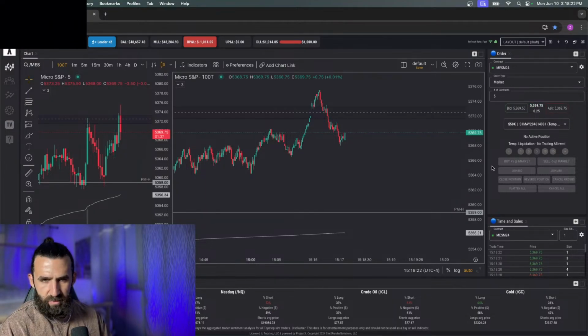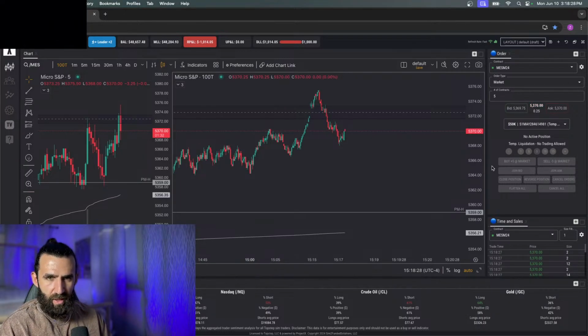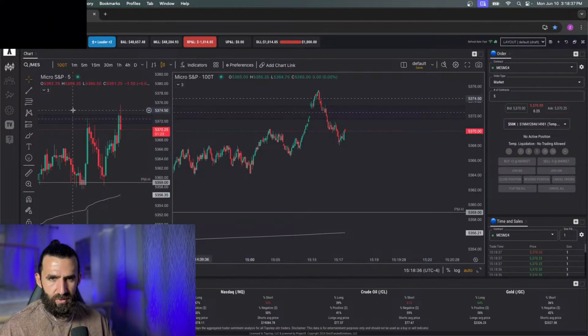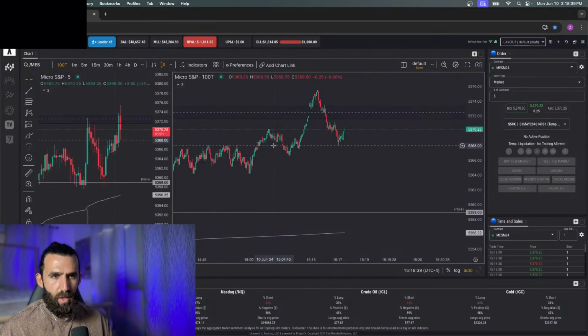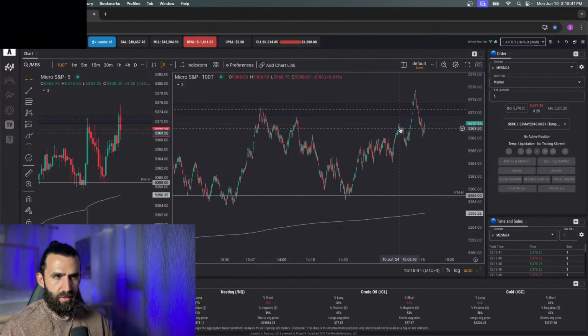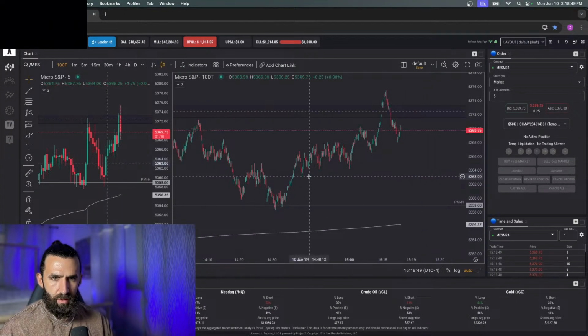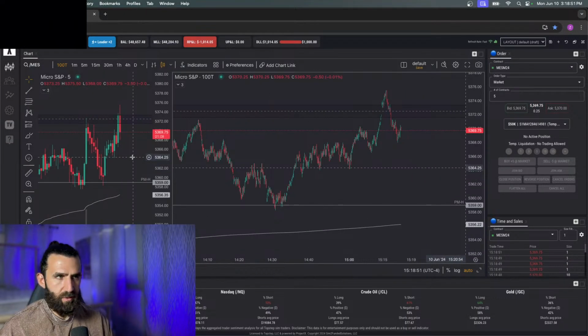Sellers didn't really follow through with taking this a whole lot lower. I'm staring at the chart now, but we don't really have follow through to the upside either. Let's see if we get a reaction here. It may just have needed to pull back to prior highs in the uptrend. It wasn't just this high here that we needed to pull back to, but maybe this level down here or down here. I don't have a whole lot of conviction in the direction of this thing.